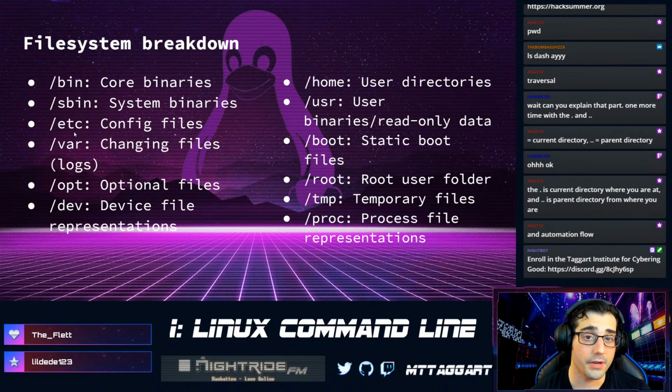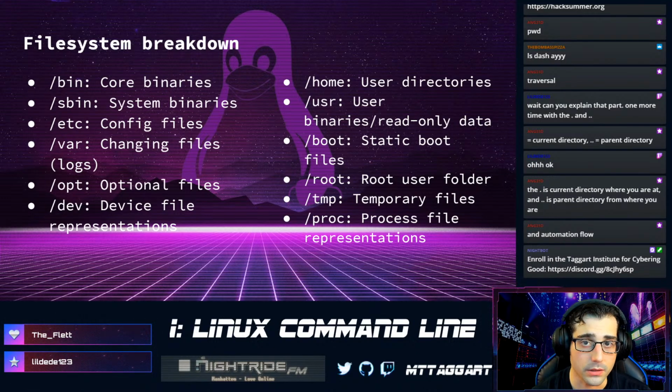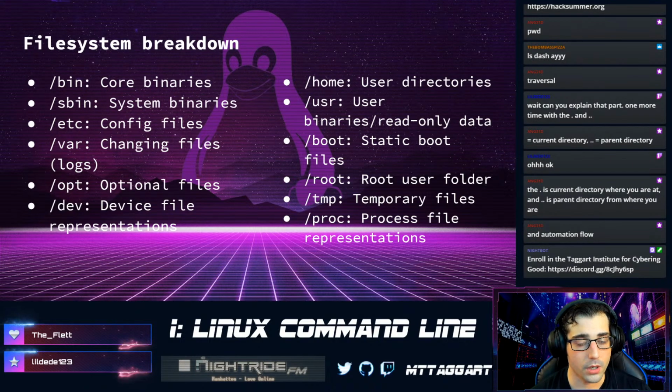/etc, that's where configuration files tend to go, especially for running services on a machine. /var, really, really important folder. This is where files that change frequently are going to live. Importantly, logs. So logs from different applications and the system log will live in /var. /opt, not a lot going on out of the box in /opt. It's a folder used for optional files. So a lot of times administrators will install additional services or programs to /opt. And by the way, for the security folks around, if you're red team and you're enumerating a Linux system, don't sleep on /opt. There is often really, really spicy stuff in there.